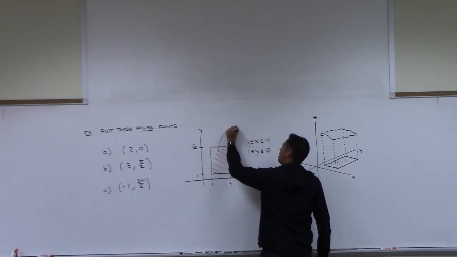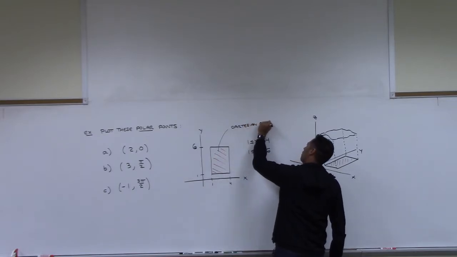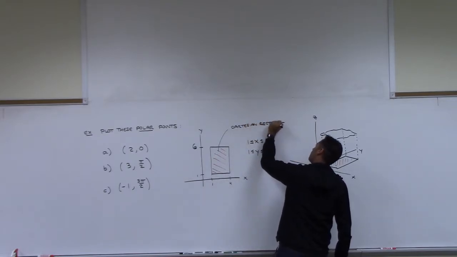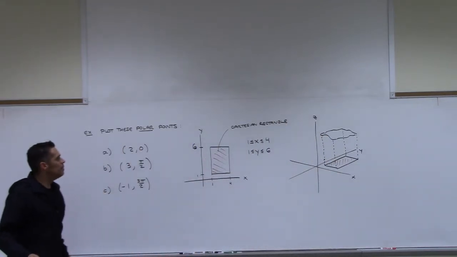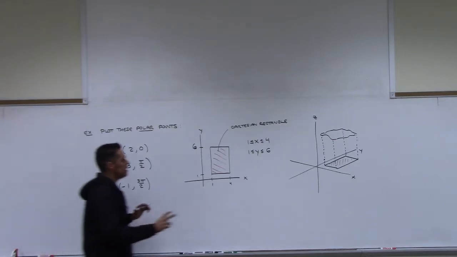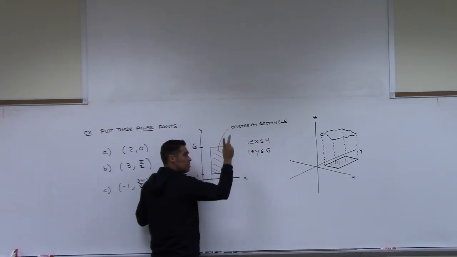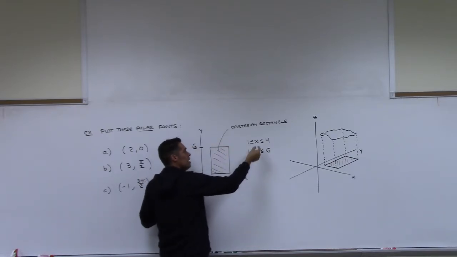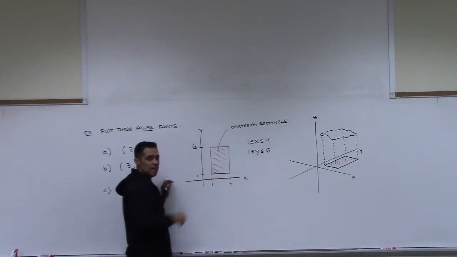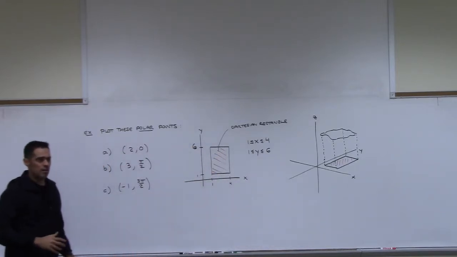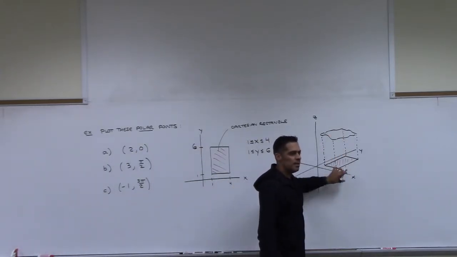This region right here is called a Cartesian rectangle. Well, it's the rectangle you've always known your whole life, right? But it's a Cartesian rectangle because Cartesian required two inputs, an x-coordinate and a y-coordinate. If you stick your x-coordinate between two constants and your y-coordinate between two constants, then you get a standard rectangle in Cartesian coordinates. And later on, we use that to find something like this, the volume underneath this.